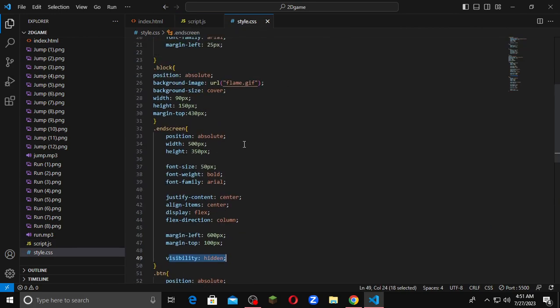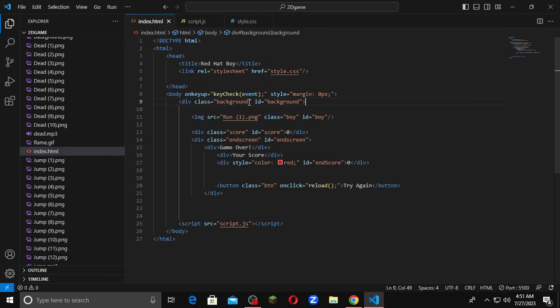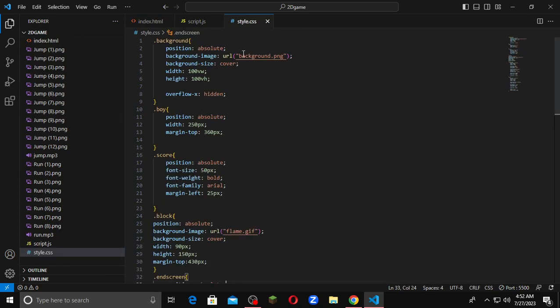And if you go over here to style.css, you can see. So basically I gave this a class so I can style it right here in this div tag. I've added the image like this. So I've added the background image, you can see it right here. And I've actually done position absolute, which basically doesn't get mixed up with all the other style stuff. So I've done the width 100 viewport width, and height also I've done 100 viewport height. What it does is it covers the whole screen.